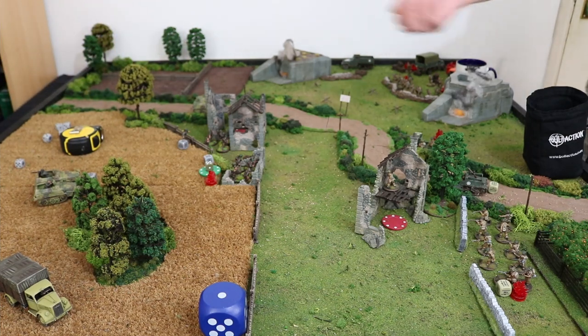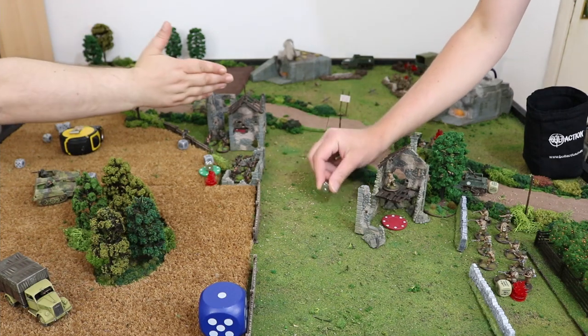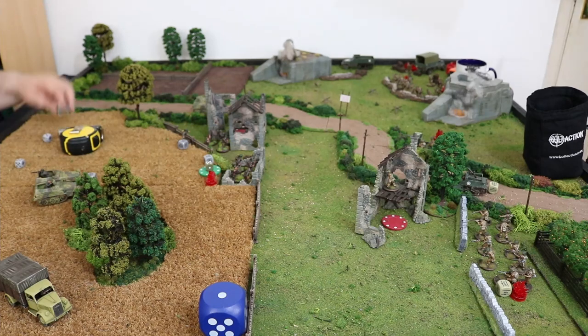You ready for that allied start? Two pins, lucky six. Lucky six, mate. What was it? Oh, it's a five. Oh, without that suppressive fire, mate. Without that suppression I would have had you, mate. Right. In another world, another dimension. In another dimension. Worked. Right.